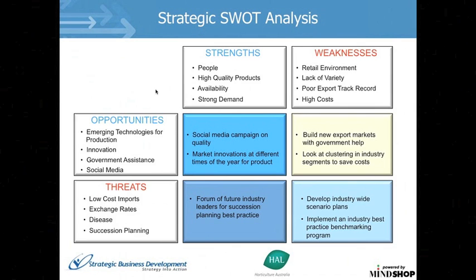Just go quickly over the key points. You've got to brainstorm the strengths and the weaknesses. Now remember, these are internal to our business. And what we're looking for here are the strategic strengths and the strategic weaknesses. So you want 4, 5, 6 points. My rule of thumb is when you get to 7, you're probably not being strategic enough, and you need to go back and have a look at what you're really putting in there. So strengths and weaknesses, focus on those. Make sure that your strength is not just a weakness. Be quite specific about what is the strength and what is the weakness.